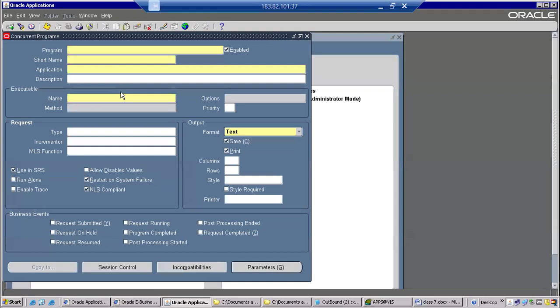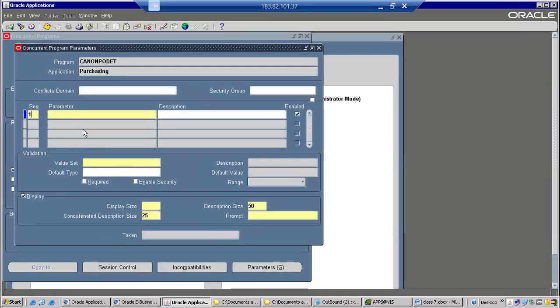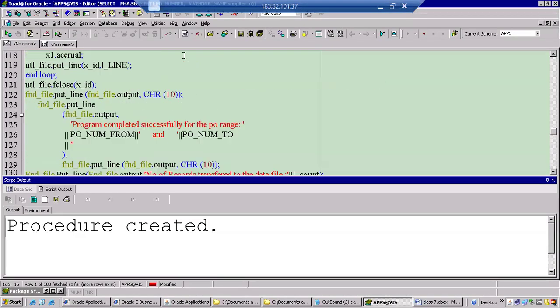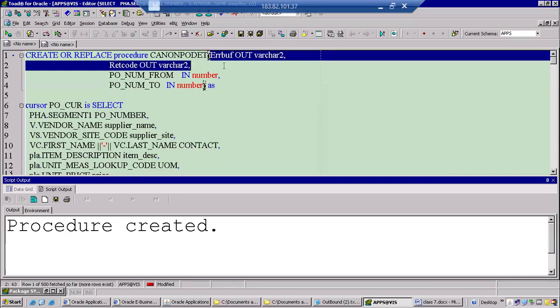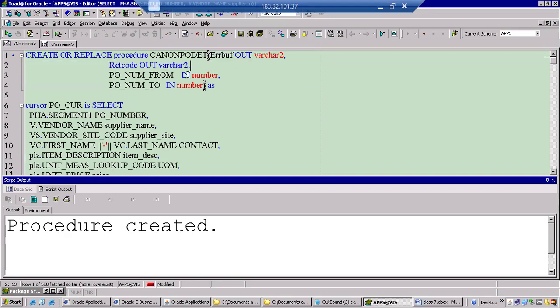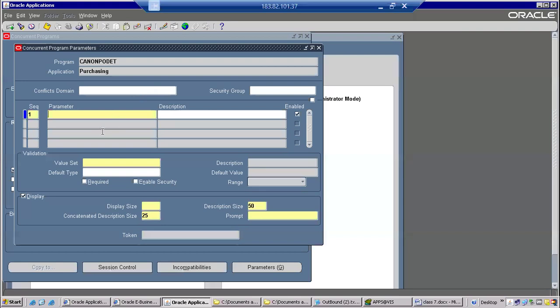Define purchasing and parameters. What are the parameters we have? Error buff and ret code are out parameters, not input. Remember, out we should not give. Take this PO number from, or else without underscores also it will take based on the order.